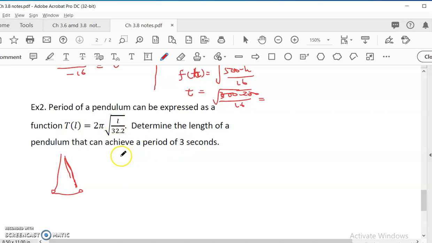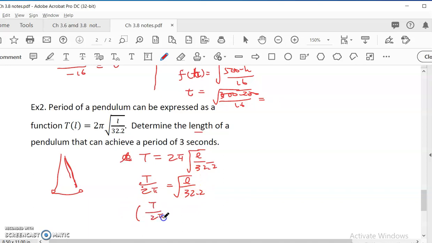So let's find the inverse function. So this will be L. T is equal to 2 pi square root of L over 32.2. We get rid of the function notation, just use a variable. So in order to find length, I want to solve for L, right? I just do T over 2 pi, get rid of everything outside of the radical first. That'll be square root of L over 32.2. Get rid of the root: we square both sides. T over 2 pi squared would equal L over 32.2, because when you square both sides, the root cancels.